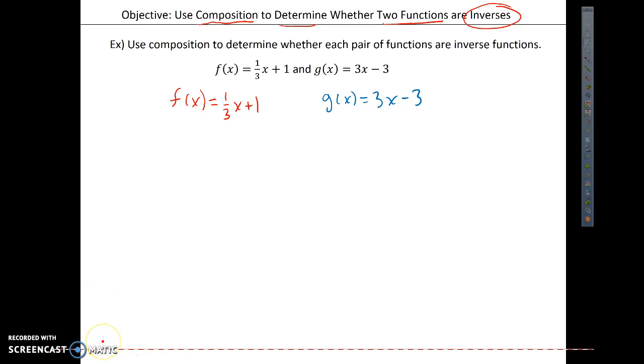So what we're going to do is the first step, I'm going to take f of g of x now. And I'm going to plug that inside f. So what that looks like is I have one third of x, which now here's where I'm going to plug in. I'm going to take my function g of x and I'm going to plug it in here. So I have 3x minus 3 and I'm going to finish off my f of x function.